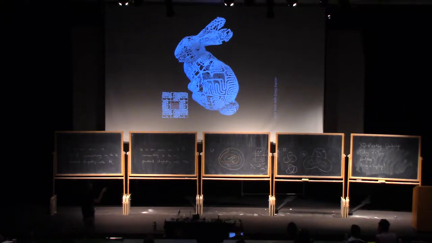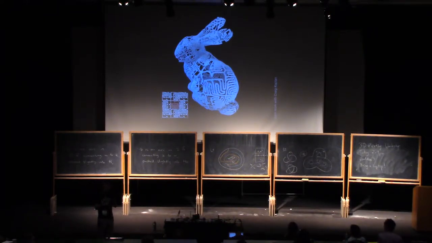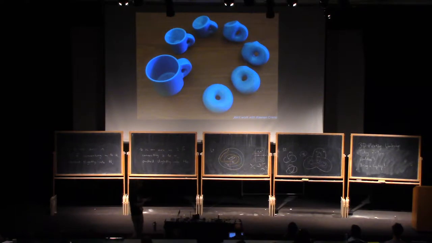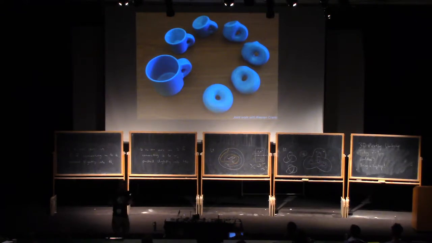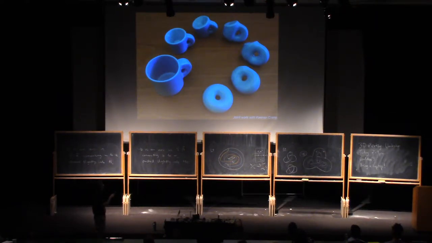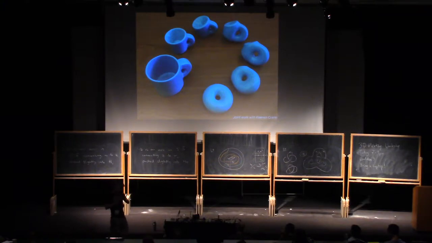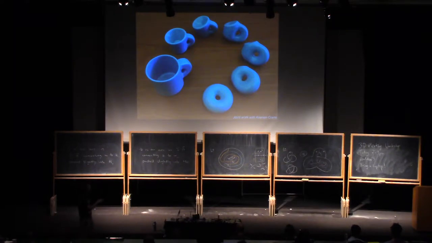This is a computer science thing — you want to have a square grid over some arbitrary shape, but not too distorted, so there are curvature considerations. A topologist can't tell the difference between a coffee mug and a donut — that's the standard joke, though usually people don't laugh. This is made in ceramic. You can print in all kinds of different materials, but you cannot yet print in a gradient that shifts between ceramic and actual donut. This was with Keenan Crane, who does computer science at CMU, using something called conformal Willmore flow.